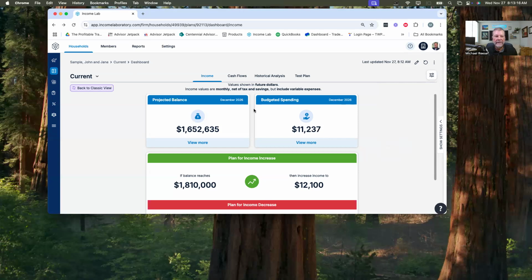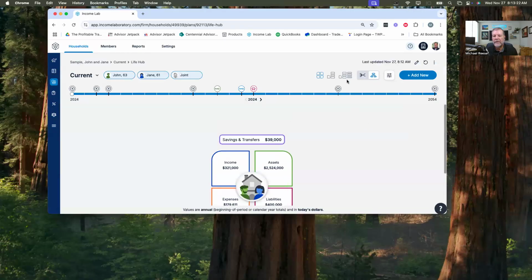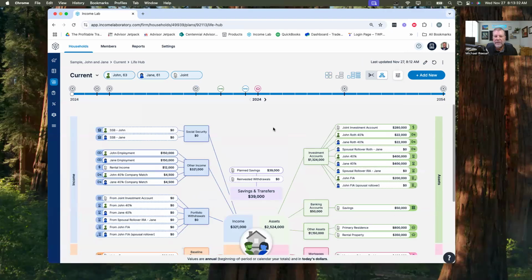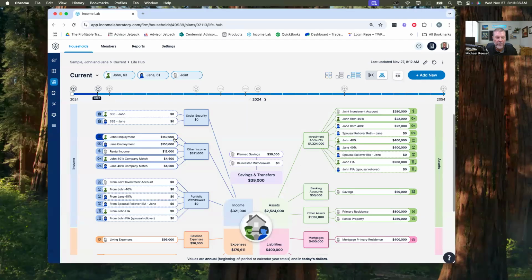The first thing, if you're talking to someone, go to here, go to Life Hub and click this. The first thing we do if I'm talking to a prospect, and you click this, I like this one right here. Click that. And oh, look, I have to make this bigger so we can see it. If you're used to asset map, this is really cool because look, it says here's where your income's coming from, right?